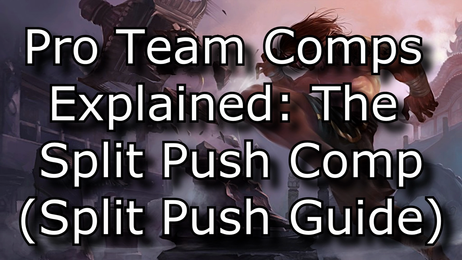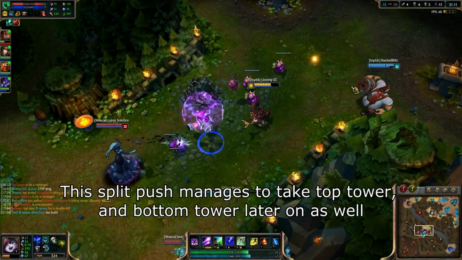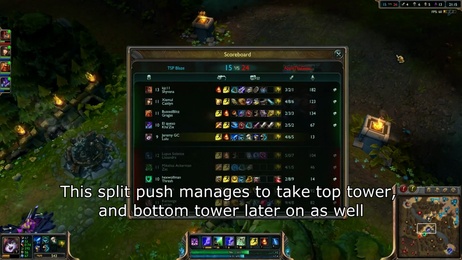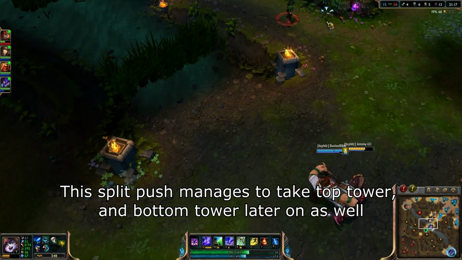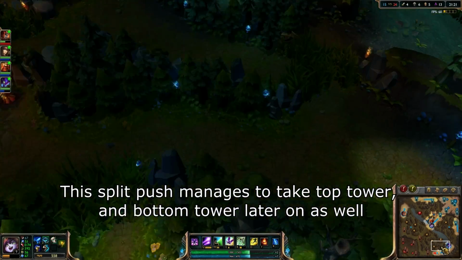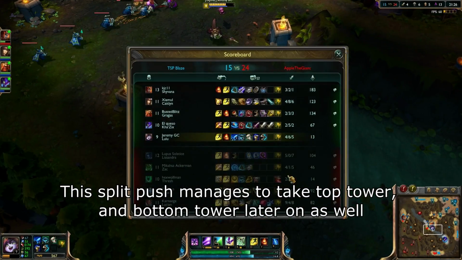Today's composition is the split push comp. Let's get started. So a composition that focuses on split pushing is going to be one that evokes the 1-3-1 split push, where you have a solo pusher top and bottom, while your three other players hold the mid lane. You generate tons of pressure through your push while generally avoiding fights in order to take only objectives.